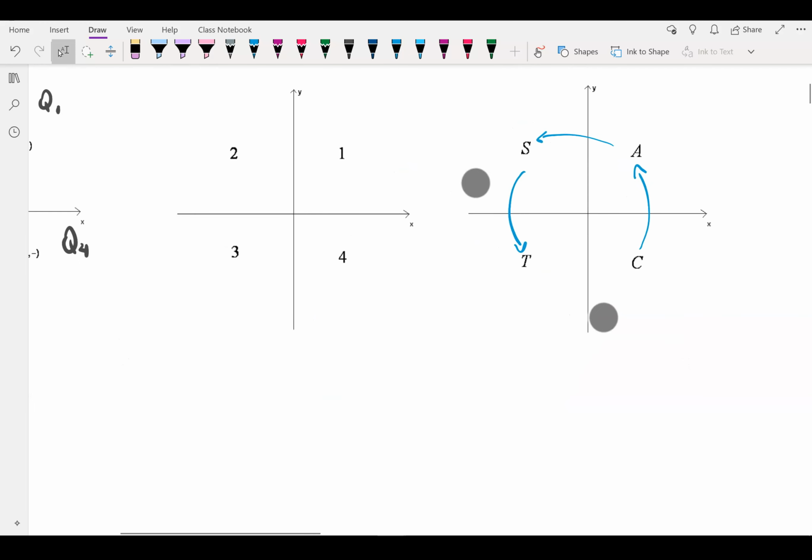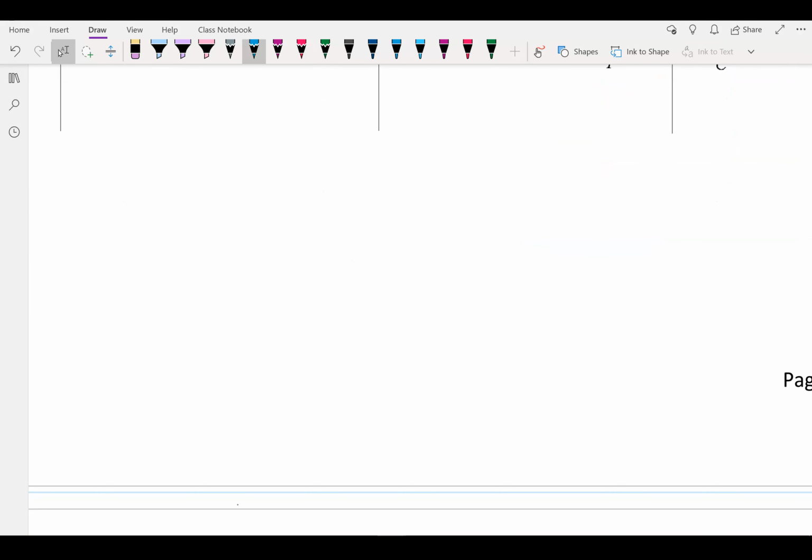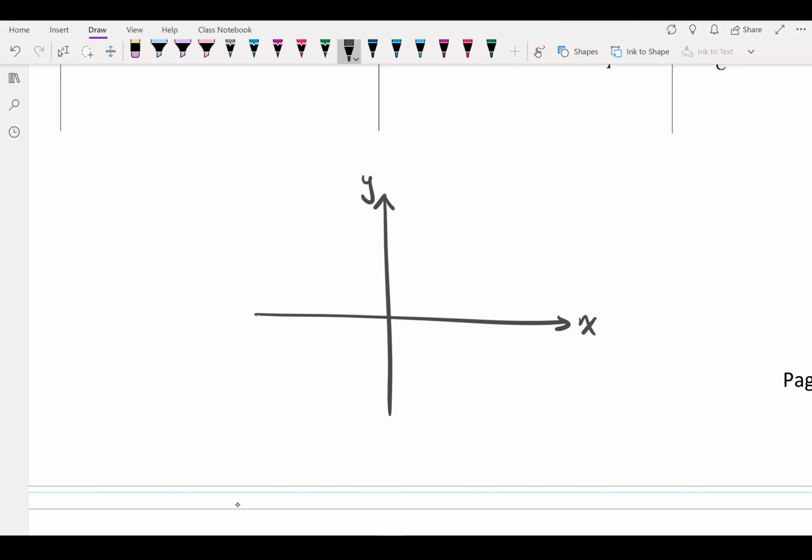So let me make another diagram here, which you should write down yourself. I'm just going to put it at the bottom of the page, just because there's space here. I'm going to make my quadrants again. These are my x and y directions. And I'm going to write down C-A-S-T. What this means is if we look at our trig functions, it'll tell us which functions are positive in which cases. So all of our trig functions, no matter what is evaluated, are positive in the first quadrant. If we go into the S quadrant, you'll see that sine and cosecant are positive.